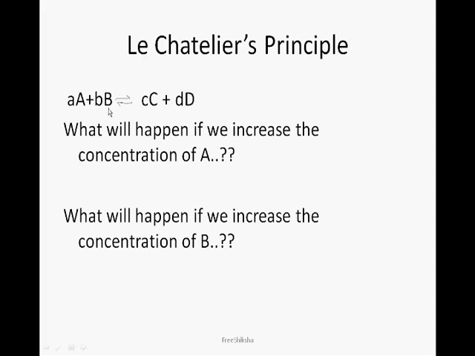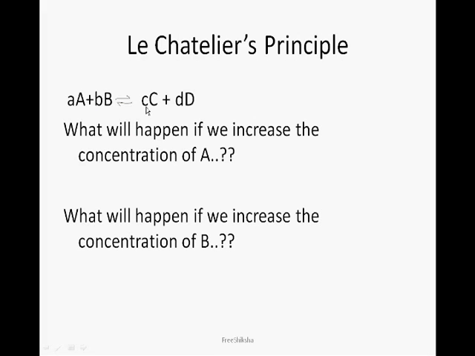That will react with B, consuming some of the B's. So the concentration of B will go down and the concentration of products will increase, and a stage will be reached such that equilibrium will again be attained. If you increase the concentration of either A or B, or of both A and B, then both will react, and at a certain stage a new equilibrium will be attained. However, it should be noted that the equilibrium constant remains constant. Even if a new equilibrium is attained, the equilibrium constant will always remain constant.